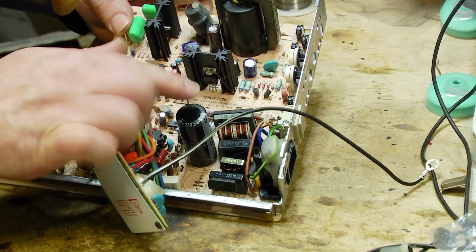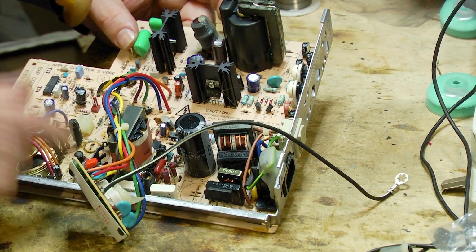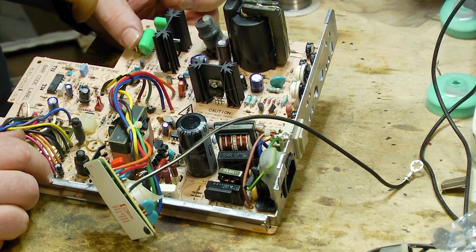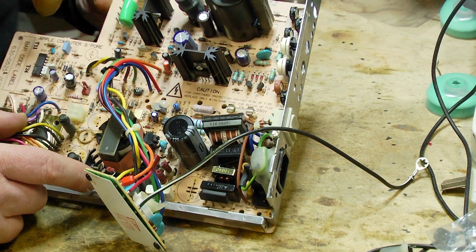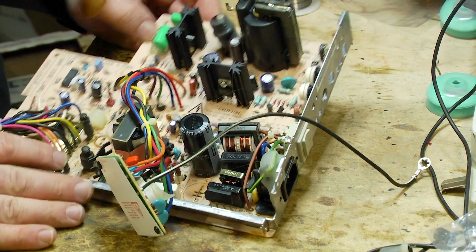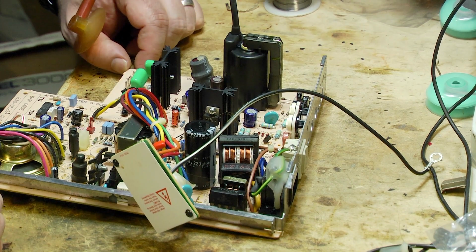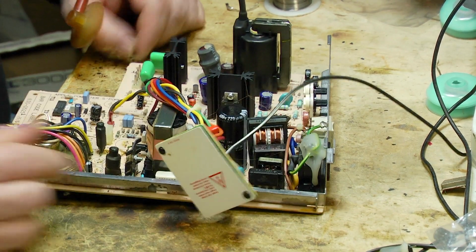These big ones here, I've never known for these to fail. And same with these ones up here. There doesn't seem to be any real issue with these ones, certainly in the ones that I have worked with. I have actually gone in and replaced every single capacitor on one of these boards before, and it worked exactly the same as the one where I'd only replaced these ones. So that's the general gist.